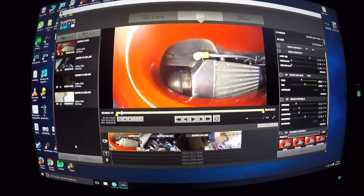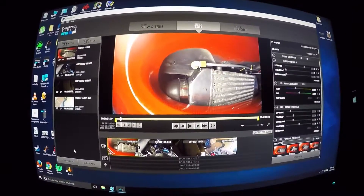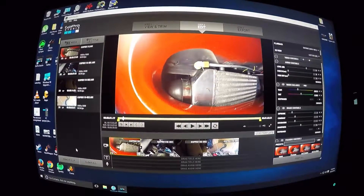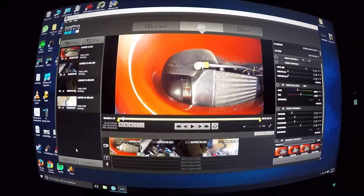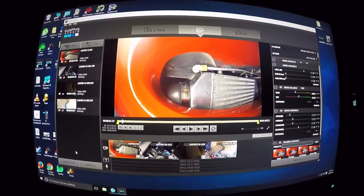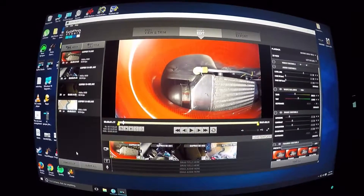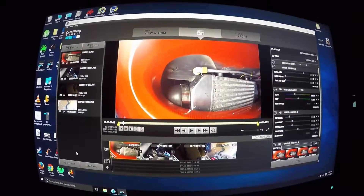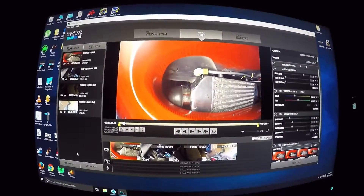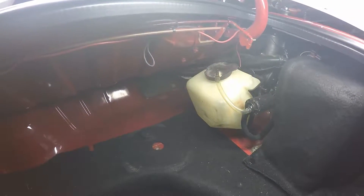The footage of the sprayer actually spraying was corrupted, deleted, or lost somehow, so I can't show you that. What I can tell you is I used a 10-ounce CO2 tank in about 10 seconds of spraying, so I decided this was probably not the most cost-efficient way of cooling my intercooler. The problem with the CO2 intercooler sprayer is that I think I put too many holes in the spray head, so there was too much area for the CO2 to escape, therefore draining the tank quicker.